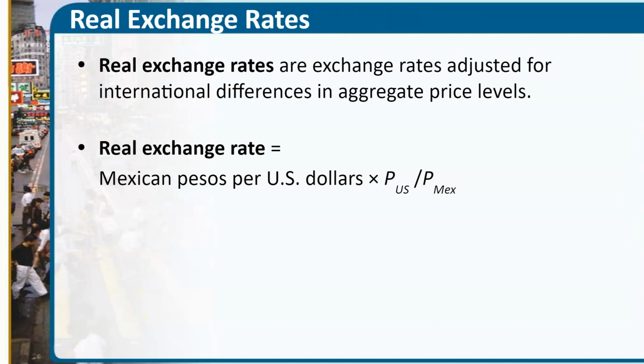The real exchange rate, essentially, you've adjusted for the differences, taking inflation out of the picture, so it's real exchange rate, just like real GDP would be. So the real exchange rate, Mexican pesos per dollar, essentially is the price of a dollar in U.S. dollars divided by the price in Mexican pesos. So you want to look at it in those terms. And this is in real terms because we've taken inflation out of that equation.